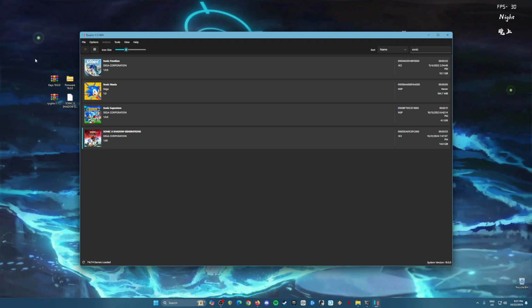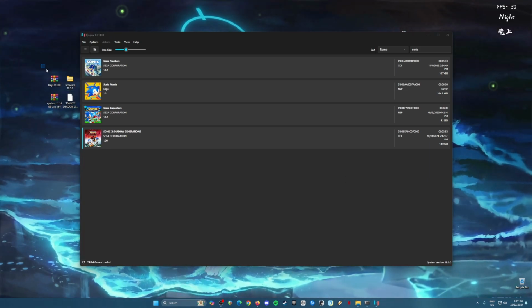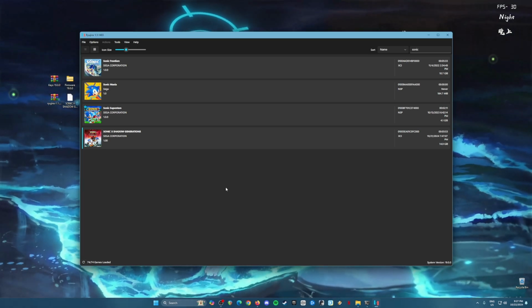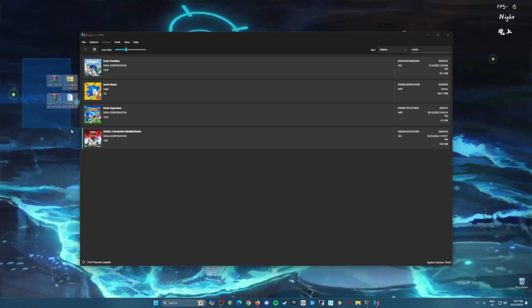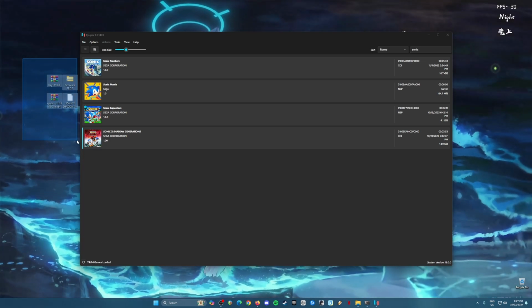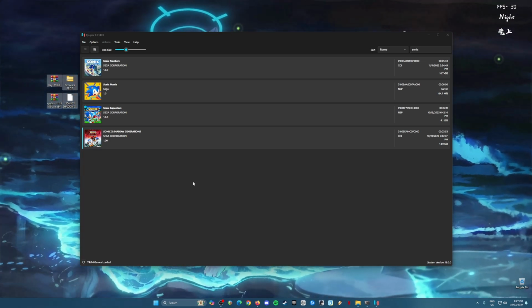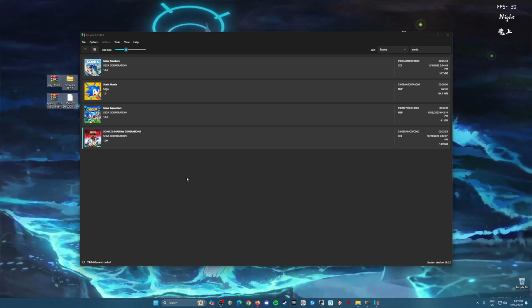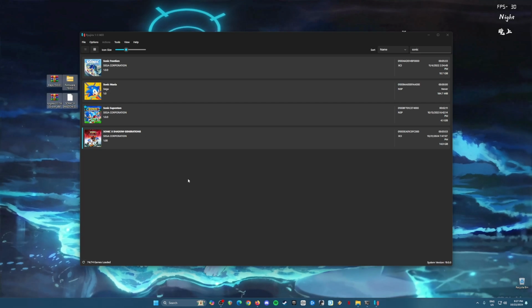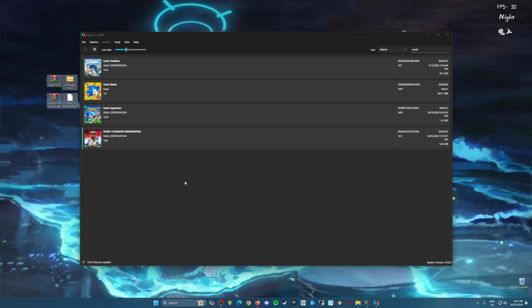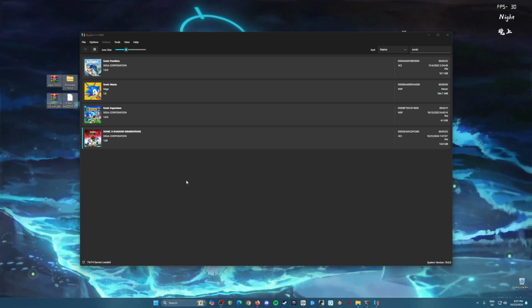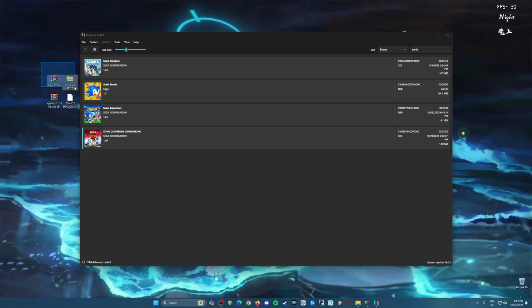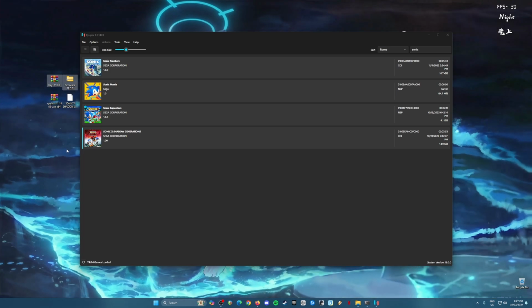The next step now is to install these other files, such as the Nintendo Switch keys and the Nintendo Switch firmware, into Ryujinx so that we can play Switch games. If you're asking how to get all of these other files, the most legal way to do this is to own a Nintendo Switch console which you have modded and installed a custom firmware on. Because if it has a custom firmware installed, that means you can now fully access your Nintendo Switch system files. And once you have access to those system files, all you have to do is look for all the Nintendo Switch keys and the Nintendo Switch firmware version 19, and then just transfer them into your PC.